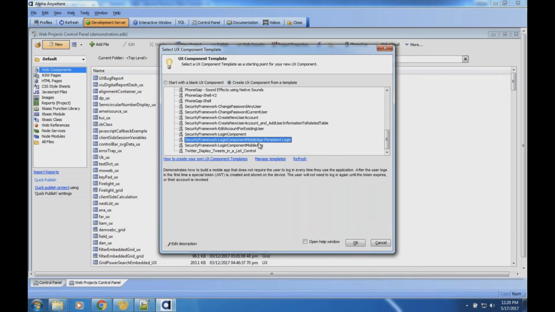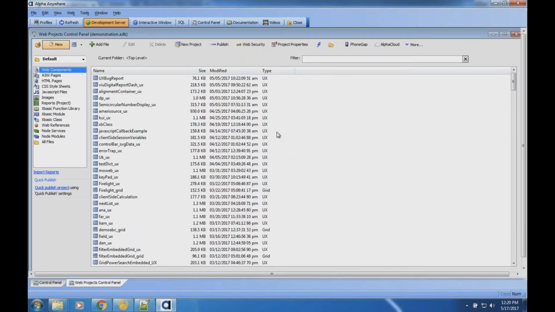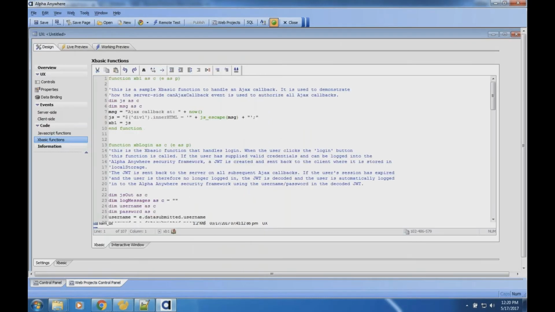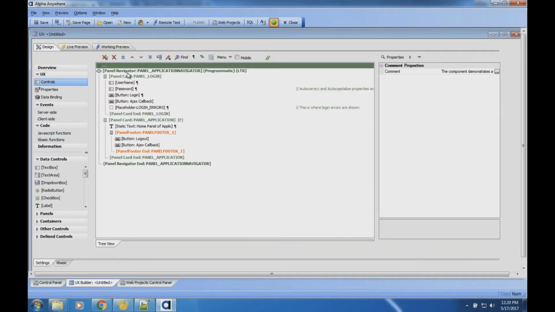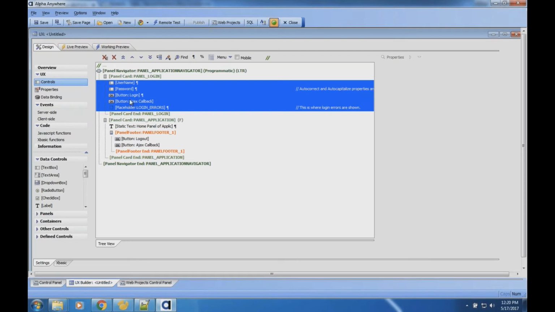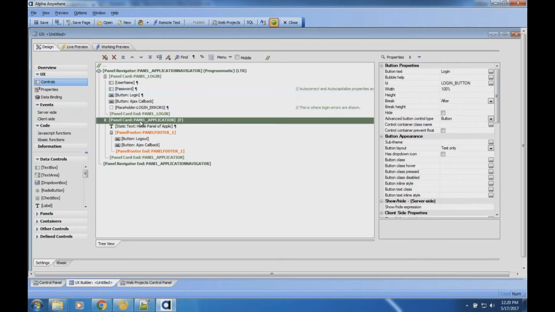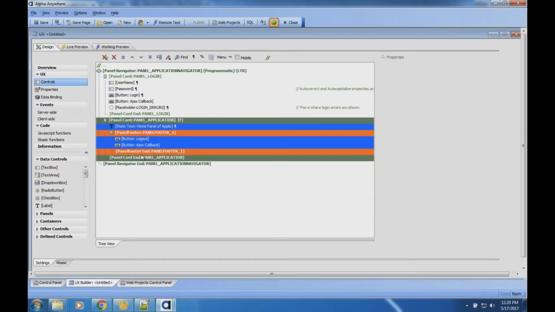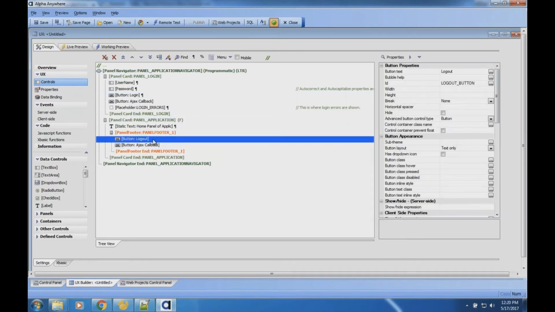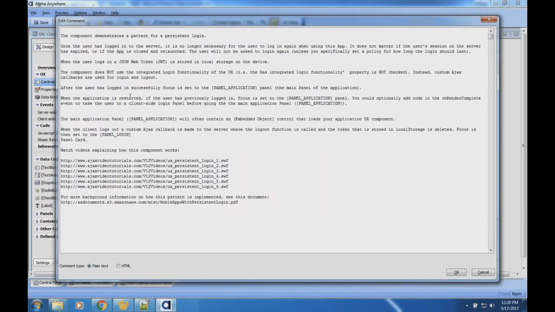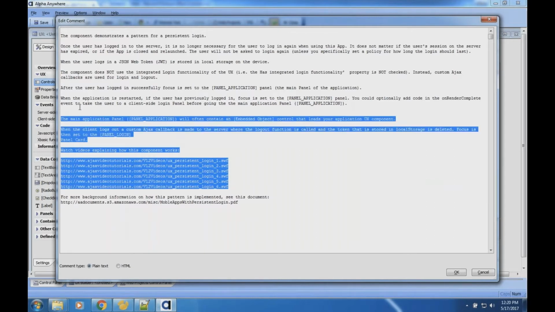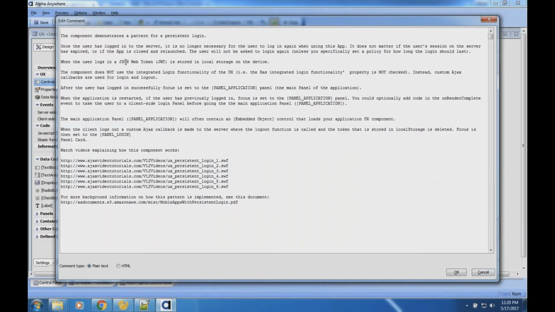So we have our regular looking kind of controls. You have a login button here, and then you have a panel card which has the application, and also we have a logout button and the other pieces here. So this is a sample one. It's got a little documentation that talks about it. We also have a set of videos you can watch that walks you through this in much more detail. By the way, it is JSON Web Token, which is really powerful because it's a secure way to store stuff on the local system. Really kind of handy stuff there.